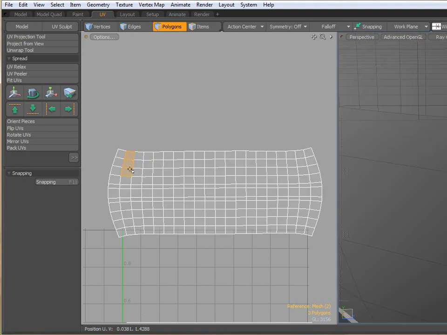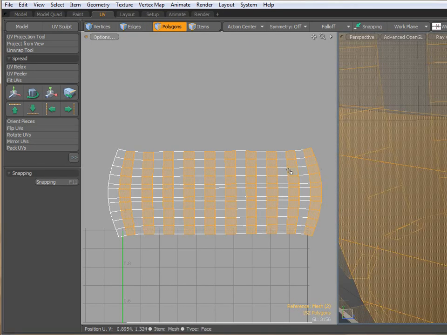Okay, I'm going to select a few of these. I want to break this up because wooden barrels like this are constructed of various pieces, and I believe they're called staves. Each one's going to share a different wood appearance. So I don't need them to all look like they came from the same piece of wood.